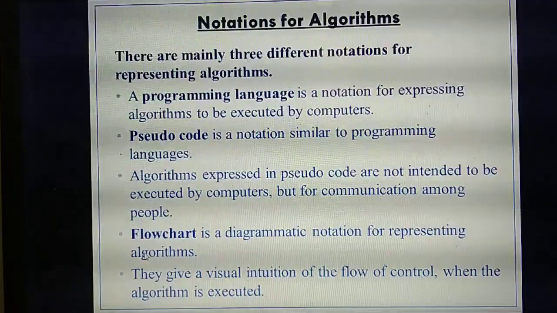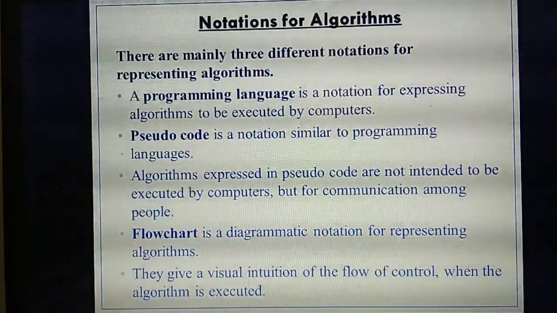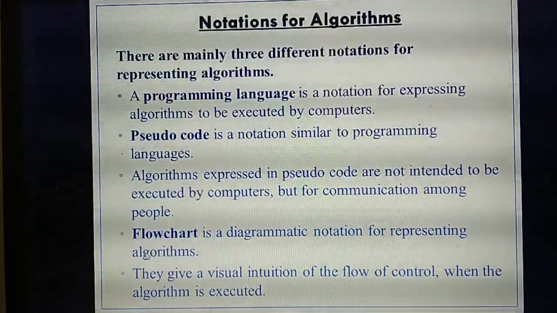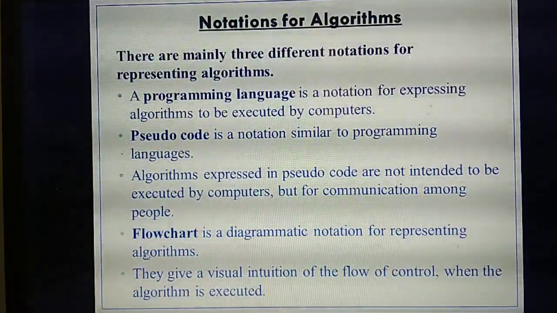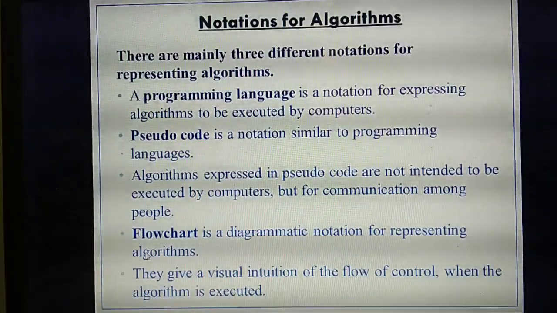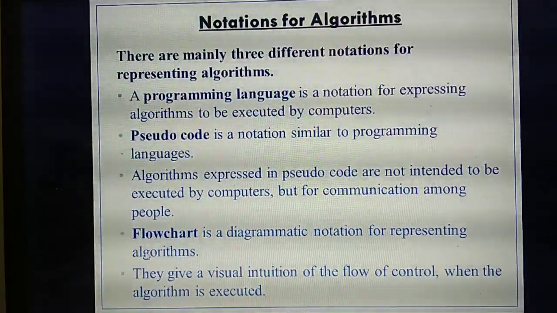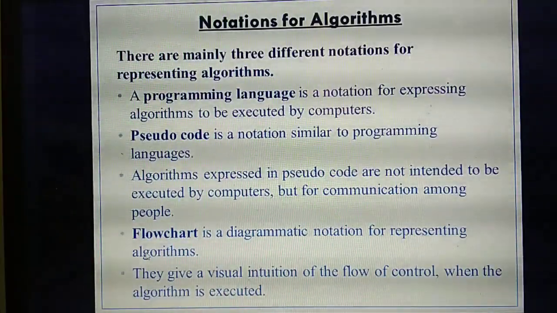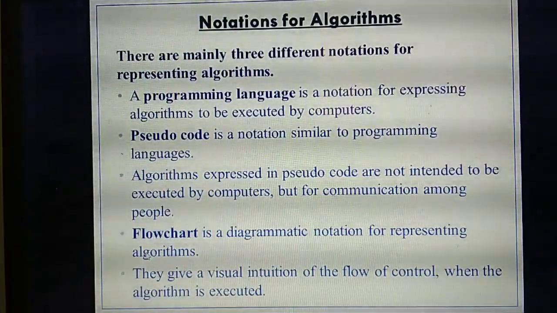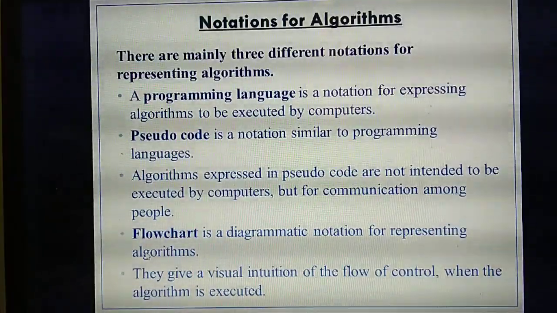So first thing is a programming language. After 9th chapter onwards, we are going to study one programming language. So what's the use of this programming language? With a programming language, you can execute the algorithm in computers. You might have heard about C, C++, Java, .NET. With these programming languages you can design new software, games, everything.